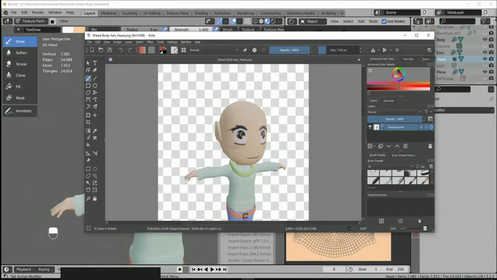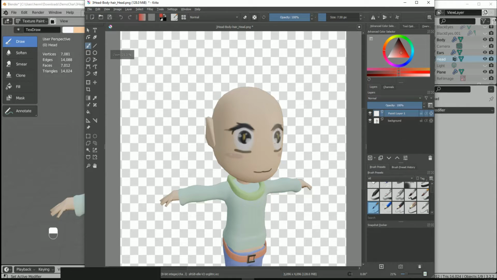To create a new layer that you want to draw on, click the plus icon here, and you can go wild with your painting. I don't have many brushes here, so I will just use some random brush in Krita, and use the color picker to pick the skin color and make it a little darker.